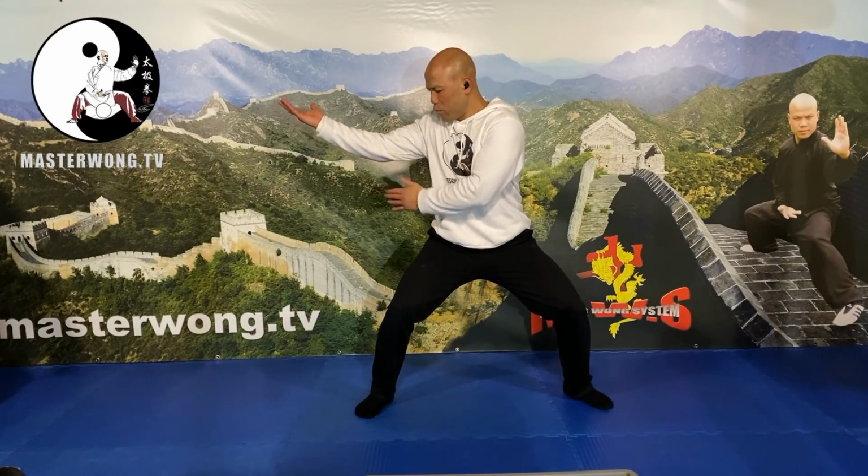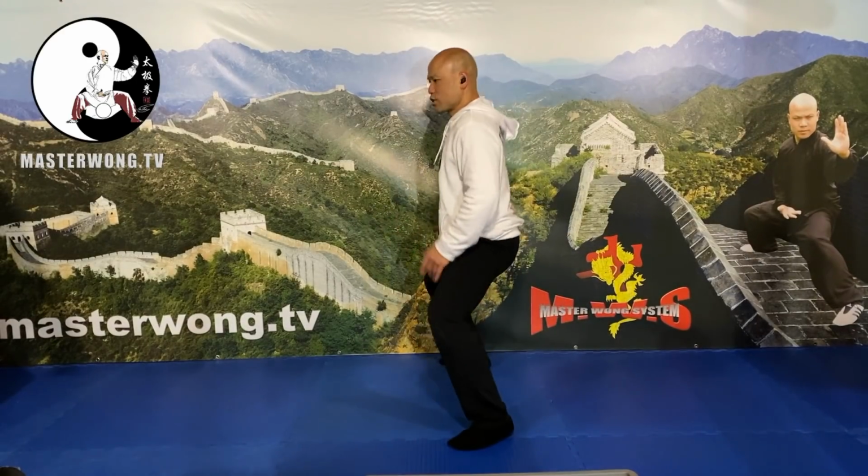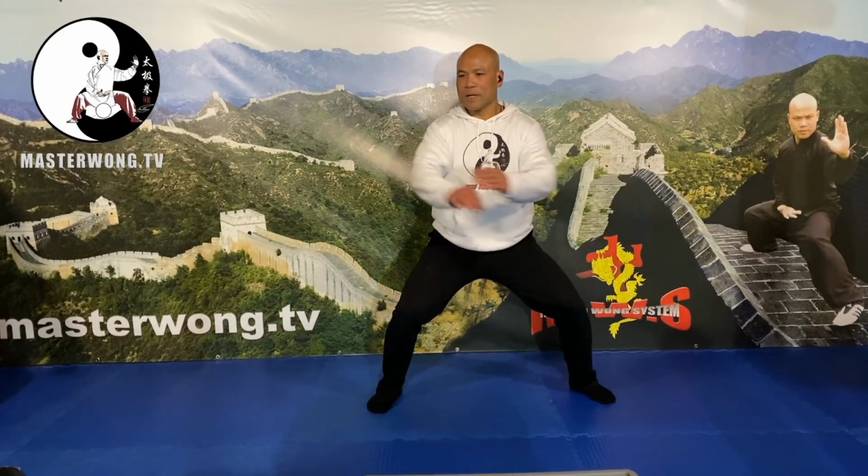So all of this movement here is just nice and relaxed, and the hand has to be in line, okay, because your opponent is behind you, so you can't go like this, you're off balance. You have to be basically solid and straight. So you have to be in a straight line like this. You can't bend. If you bend, your opponent will take you down with it because you're off balance. So the hand is like, okay, like this.